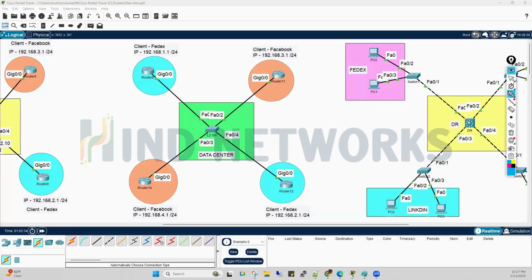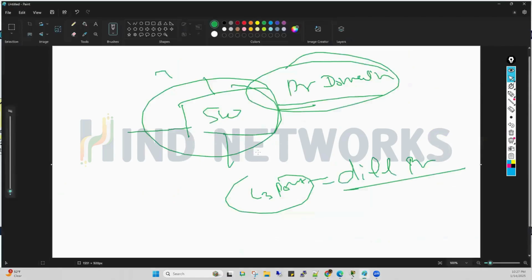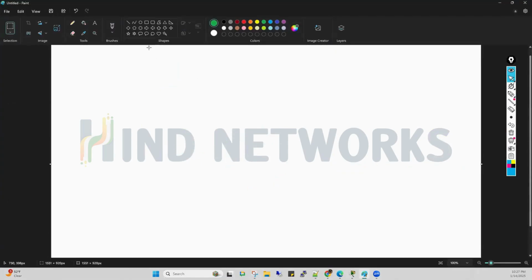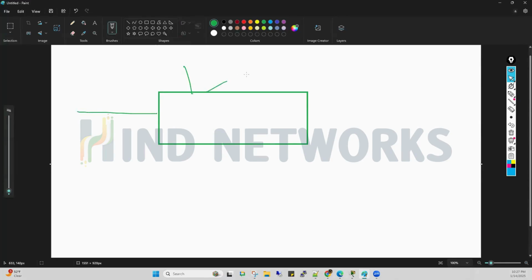Now again you will think, sir, how are you telling this? See here, for example, you have a switch and different clients' computers. You say these three belong to Zoom, these two belong to LinkedIn, and these three belong to Facebook.